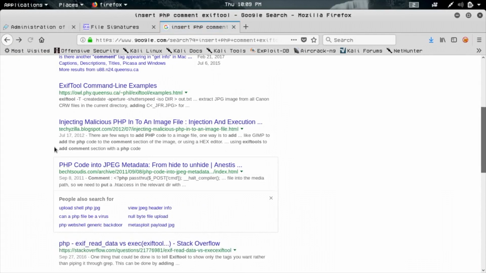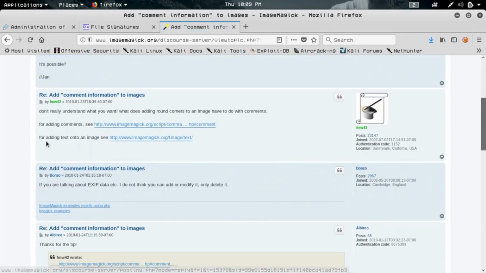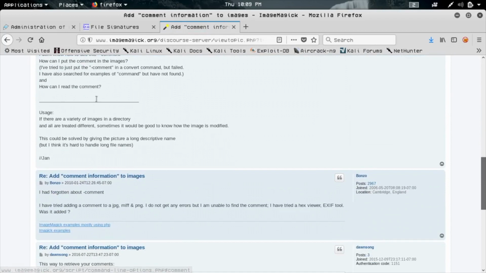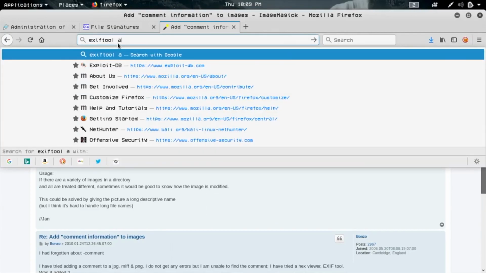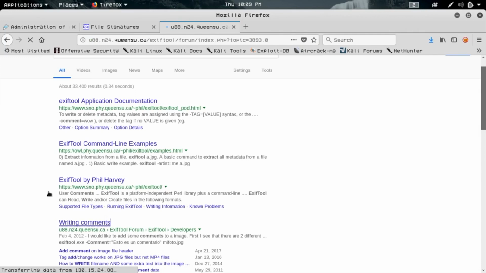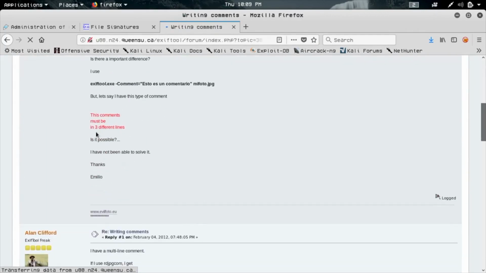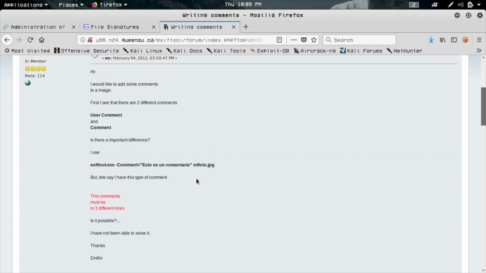It was similar to what I wanted, but just do this. Exif tool add comment. Googling around different forums. Okay, yeah, so this should be fun.